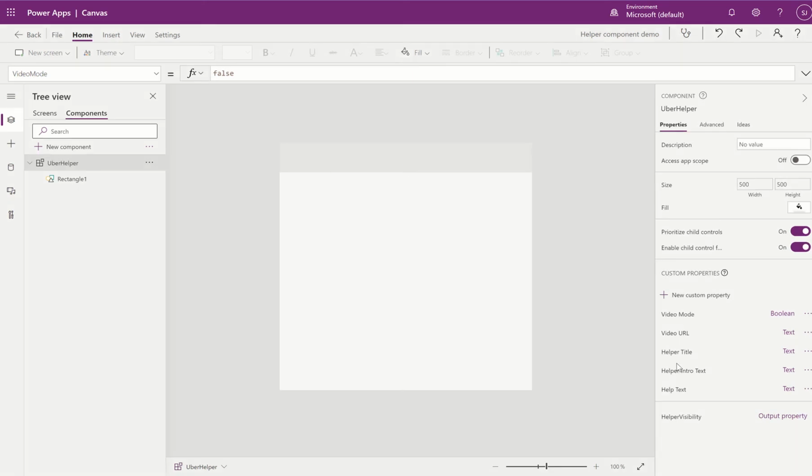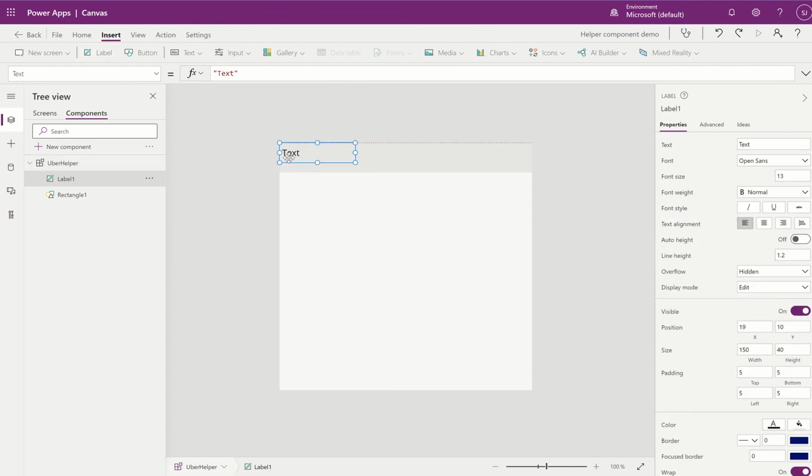The first thing we need to do is put in our helper title. So if we go to insert label, there's our label. Let's drag that there. And again, the width is going to be pretty important here, purely because it could be one of two widths. So what we'll do is two things.